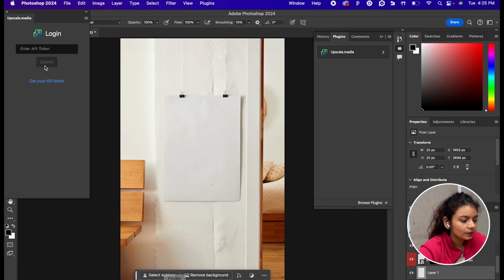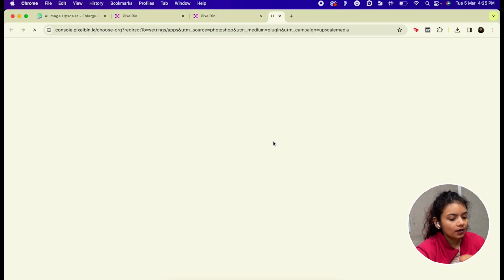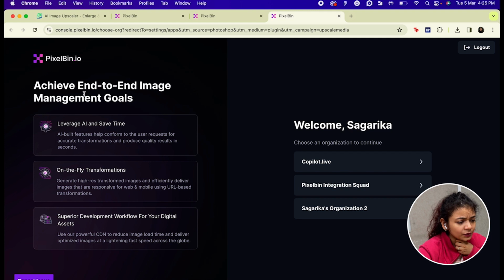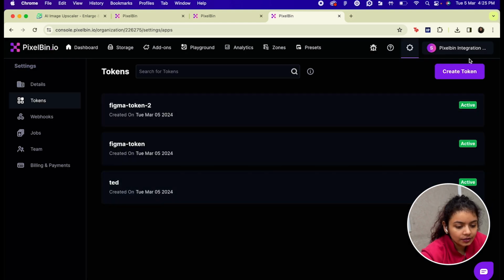Now open Photoshop. As you can see, now I have this another pop-up screen which allows me to work with the plugin. On the starting of the process, it first asks me to log in. It needs an API token. Let's click on this and get this API token. Allow. Here, as you can see, I've been redirected to Pixelbin. In my case, I was already logged into the system. But if you are not logged in, you would have to log in first and then go ahead by selecting, if you are part of multiple organizations, selecting an organization, so on.